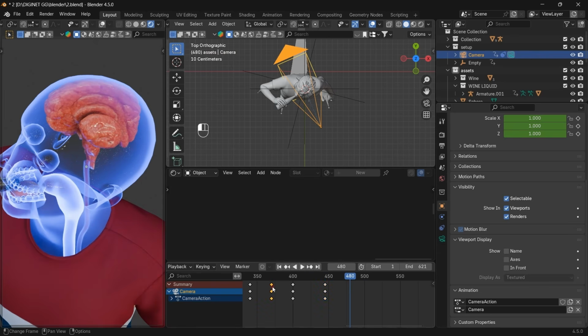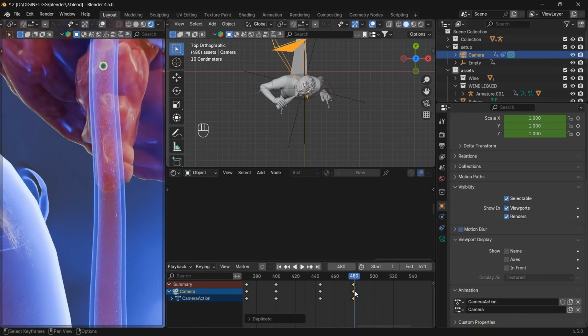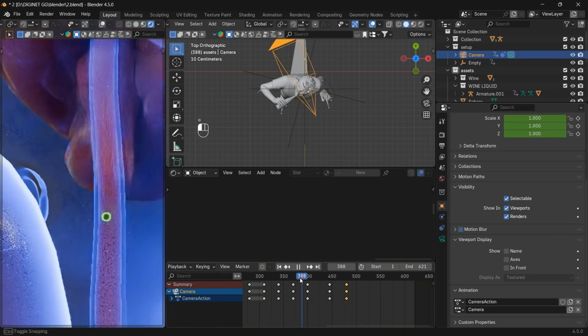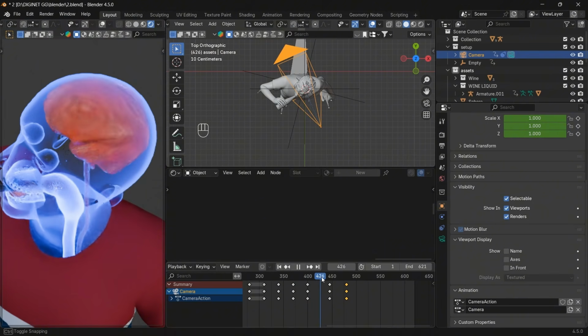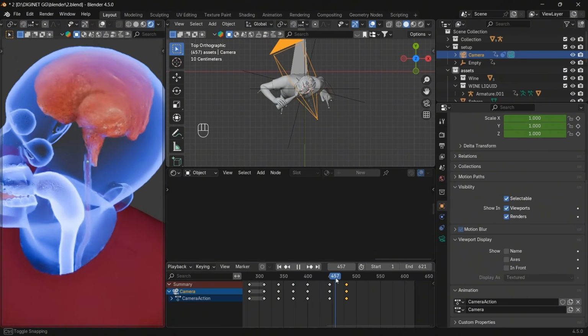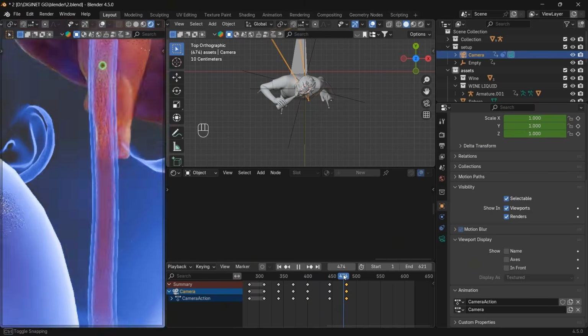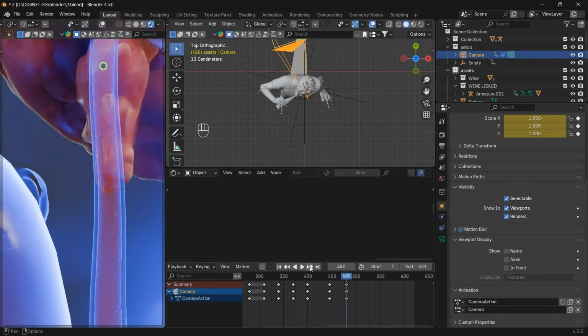It should again come to its original position like this. Let's see. Yeah, here you can see it is zoomed out, and then it is zooming in again. But this time you can see our particle is much above the focus point.